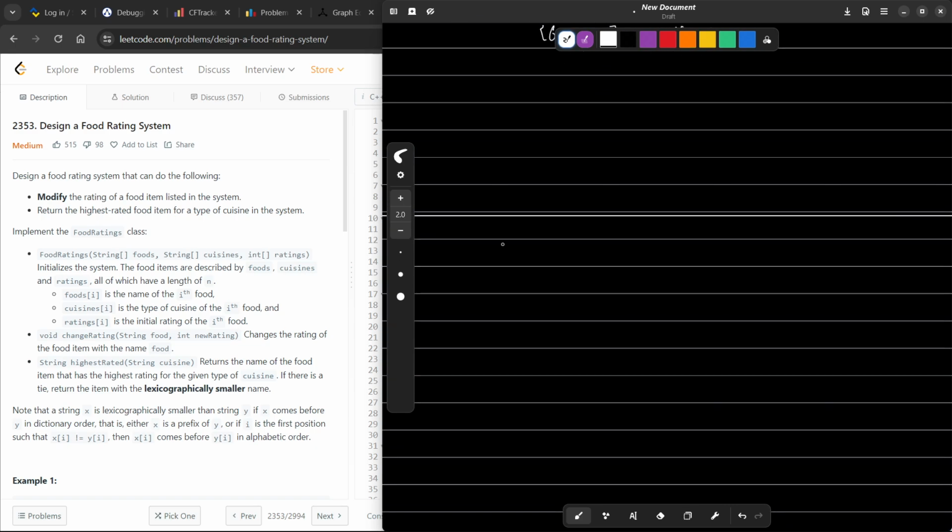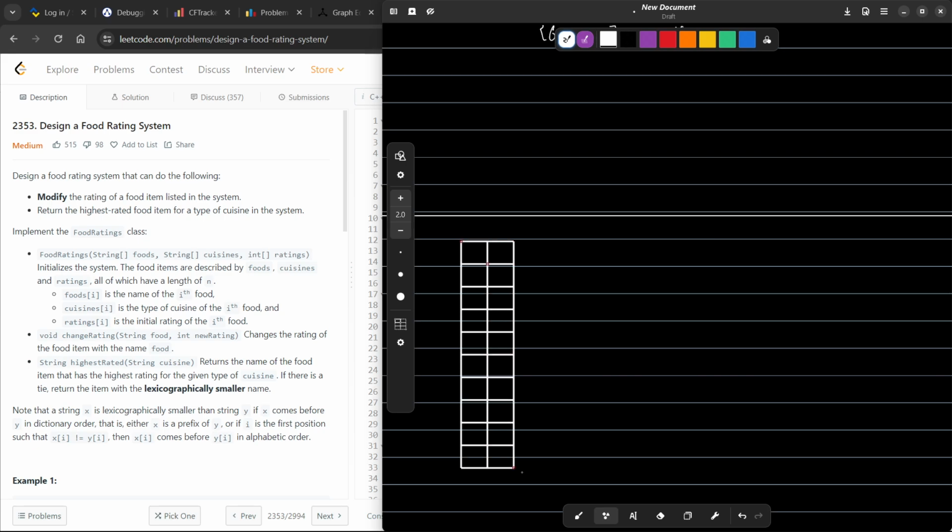Now let's say, let me just draw the map. So let's say I have these. This is, let's say, cuisine 1, cuisine 2, cuisine 3, cuisine 4, cuisine 5, and so on. And then again I will have this kind of structure, right?